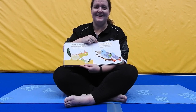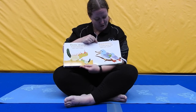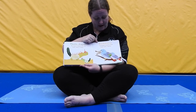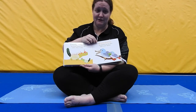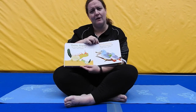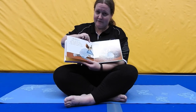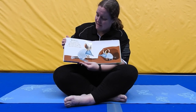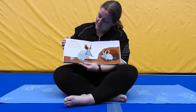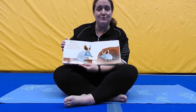Kookaburras. Oh, we all love a kookaburra laughing. Kookaburra and her chick laugh loudly together. They certainly do. They're very loud kookaburras. Have you ever been woken up by a kookaburra in the morning? Very noisy. Bilbies. Bilby and her joey dig a brand new home. They build it in the wild so they have room to roam.